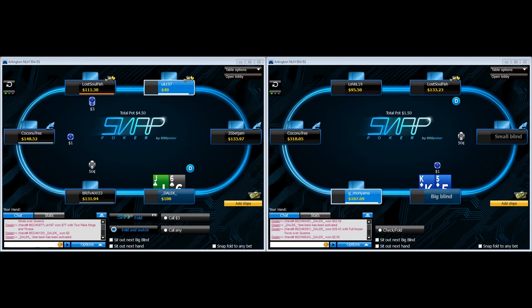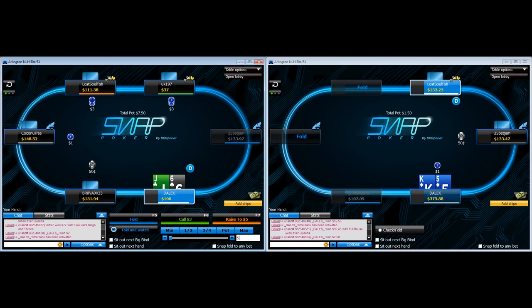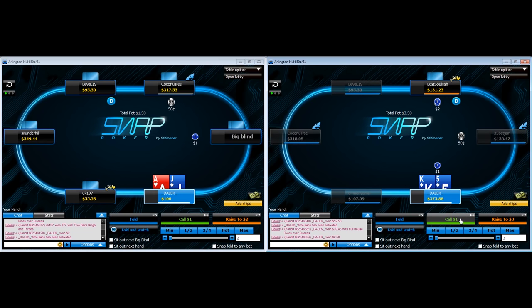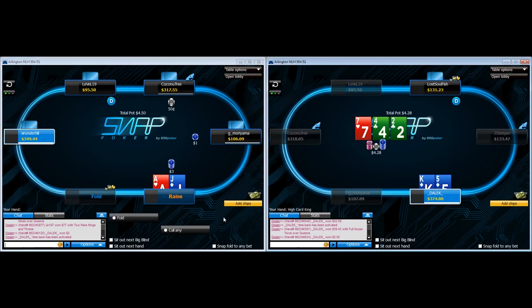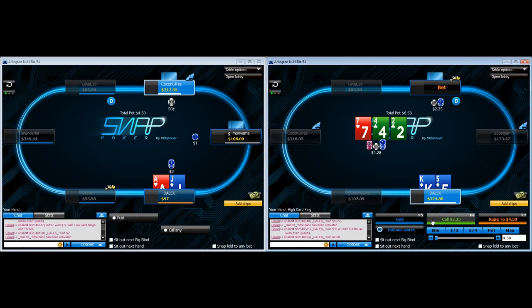And I'm just gonna look up what he had here just for fun, and he had a Jack 10 offsuit, so potentially missing value against that exact hand. Whether or not he would have called it down on the river, I don't know. I would tend to think he wouldn't on the paired queen.